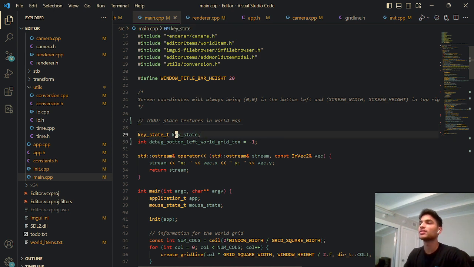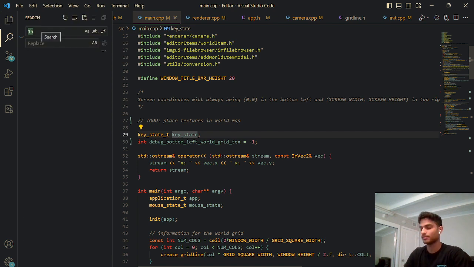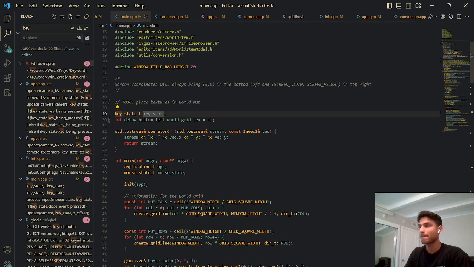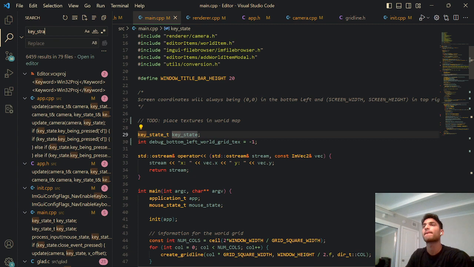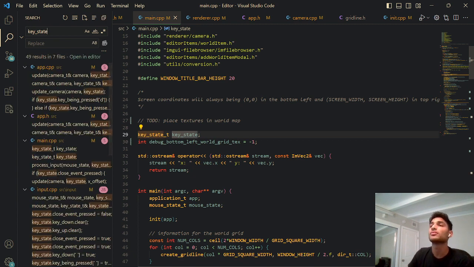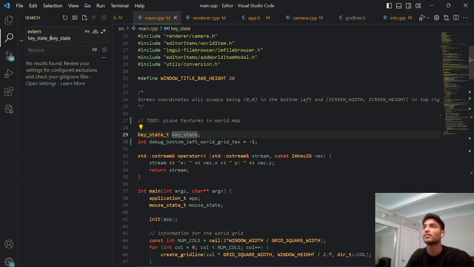I forget why this is the key state is elsewhere. I'm sure it's being external. I believe it's because it's being used somewhere else. No? Let's see, what can we also do with this?